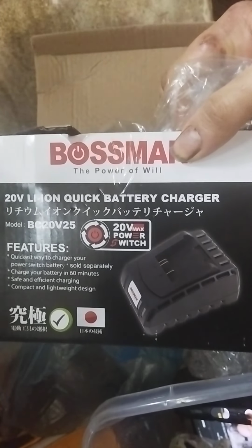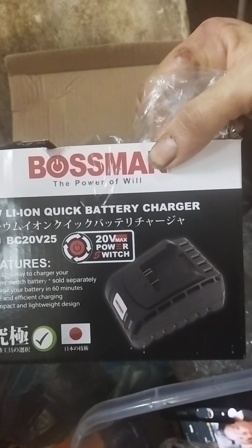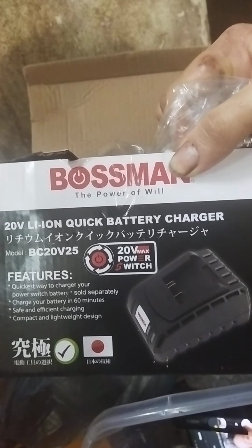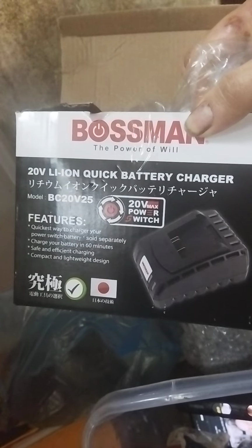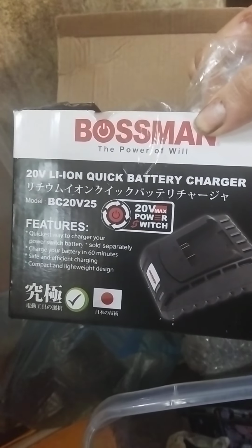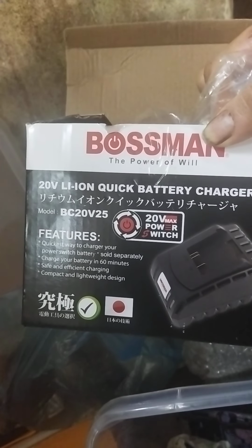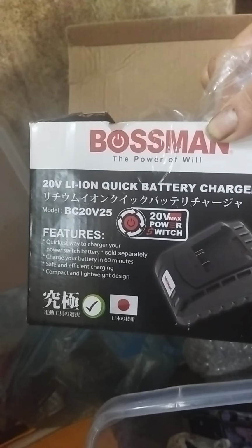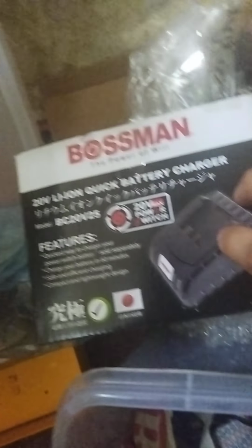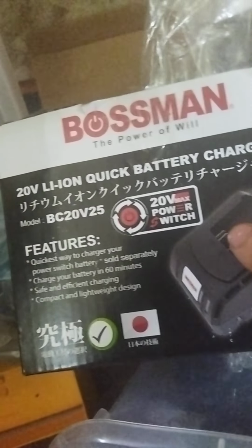If you guys have noticed that my Bossman 4.0Ah battery is not working and not chargeable, you must have been following the problem of the battery. So one or two days ago, I noticed the charger has a 2 here.